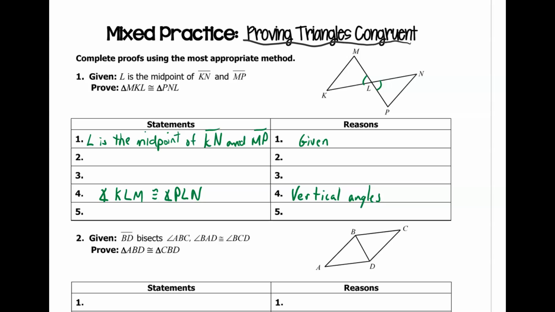All right, so what else do we know here? We need three congruences in order to say that two triangles are congruent, and our goal here is to prove that two triangles are congruent. We know there are a bunch of shortcuts we can use, but we don't know which shortcut until we mark up a triangle. What we know is that if L is the midpoint of segment KN, then L is right in the middle, and therefore these two segments, KL and LN, are congruent. So I'm going to mark it on the diagram, and I can now say that. That's a statement: segment KL is congruent to segment LN.